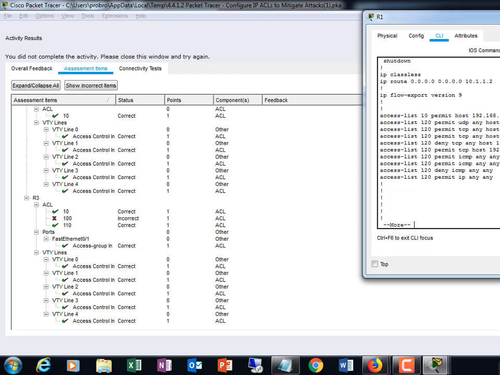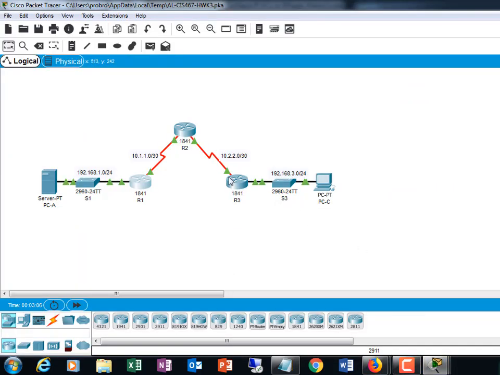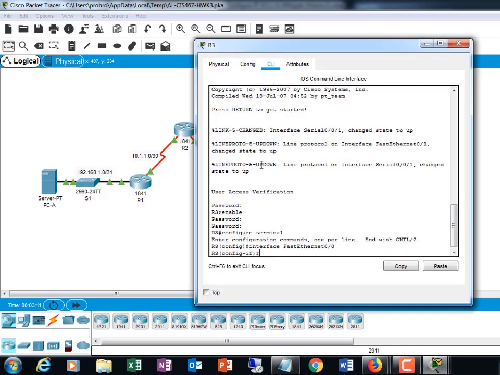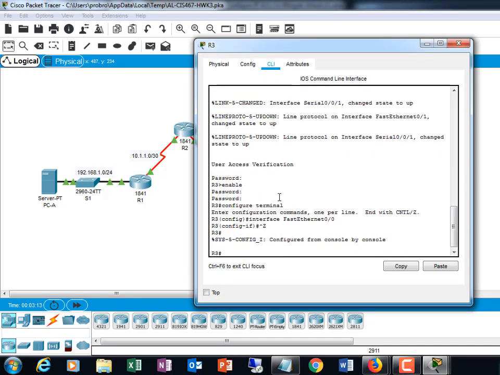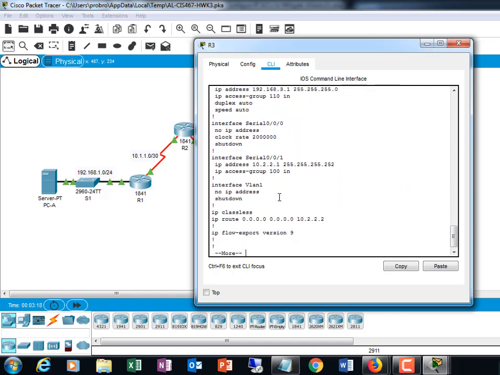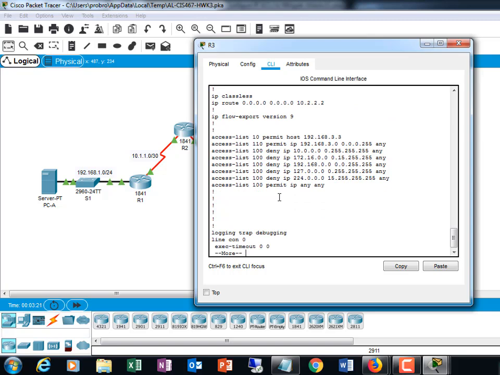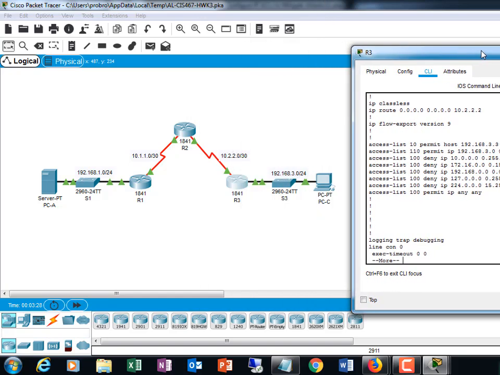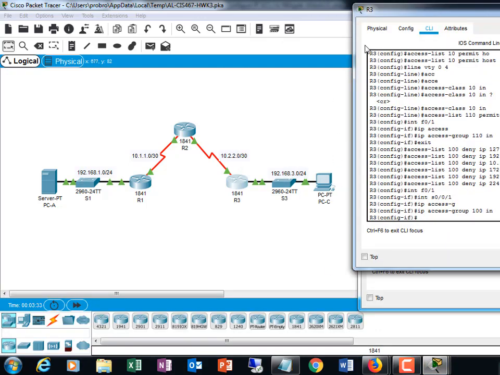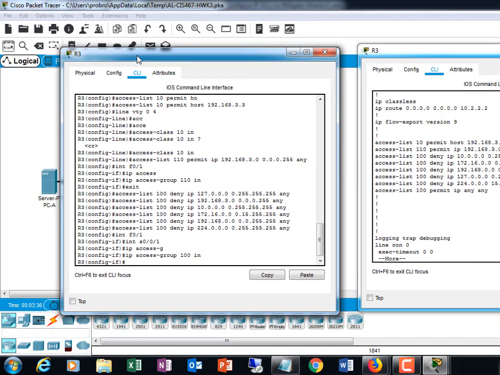And then 100, which is on R3, should look like that. Okay, so I think mine was pretty close. Again, it's wonderful to have an answer key, right? We'll see where I went wrong.